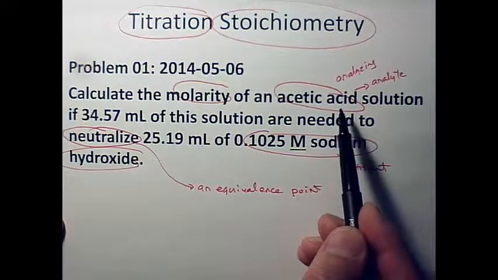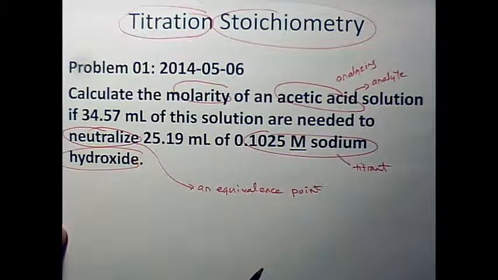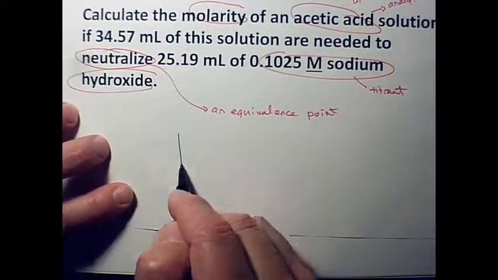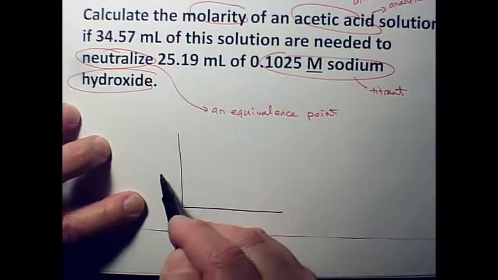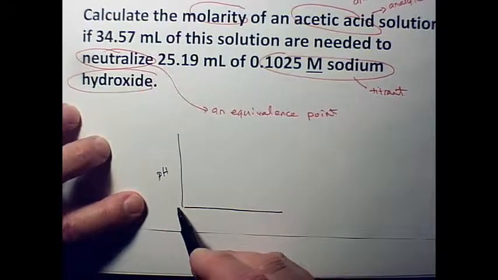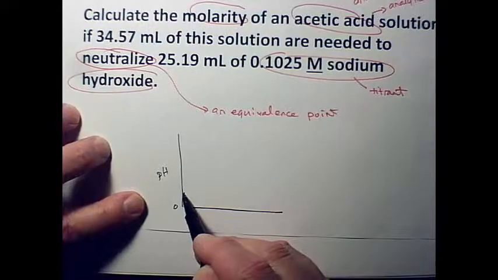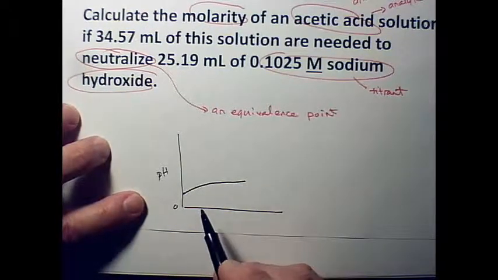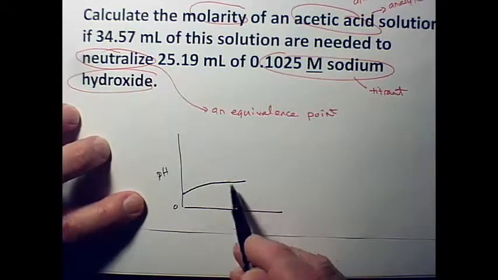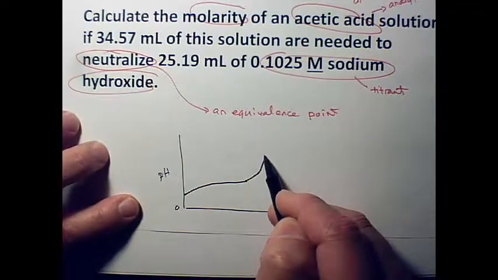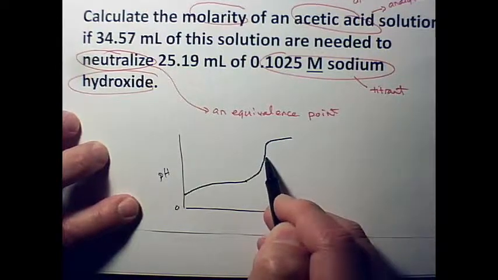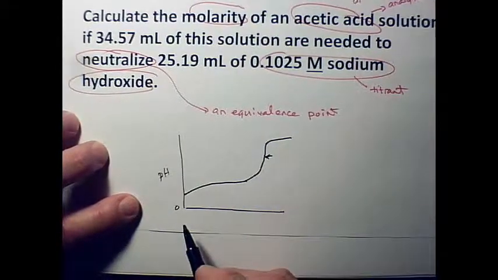Now, you should know enough now about acetic acid to know it's a weak acid. Okay? And it's monoprotic. So monoprotic weak acids, when you titrate those and look at the titration curve that results, the pH never gets down to 0 down here. So we're starting somewhere along here. We get that long sort of plateau area, or sort of a shallow hill, or not a very steep hill here, before you get to that steep cliff face where the equivalence point is located. So there's an equivalence point in here.